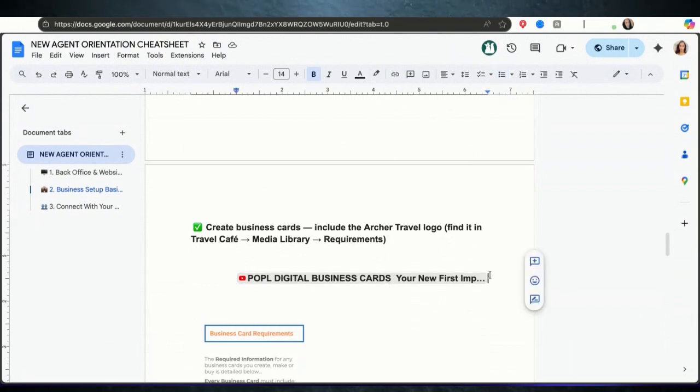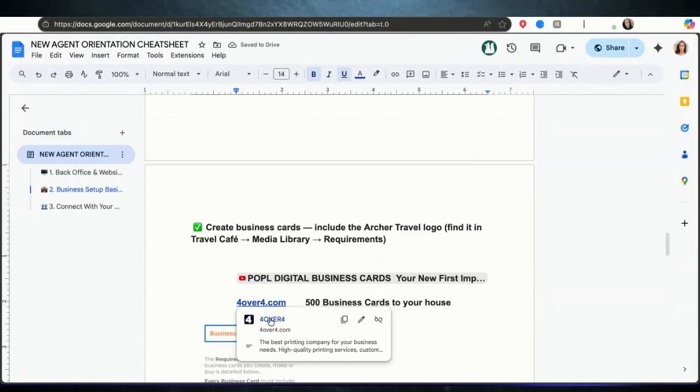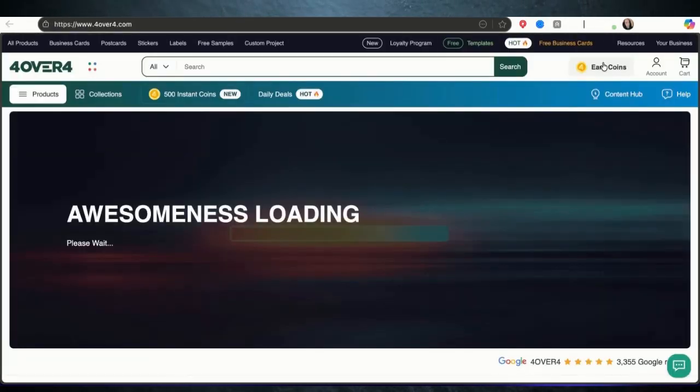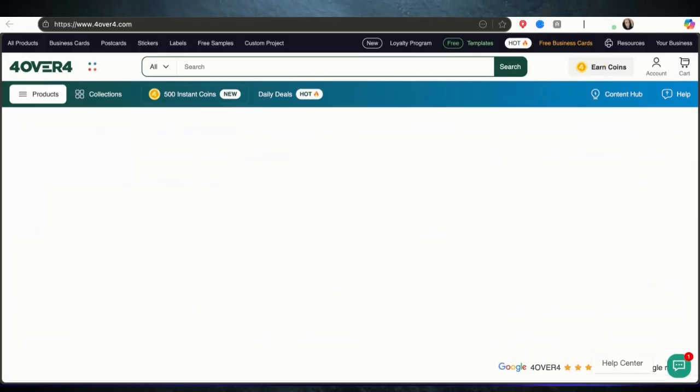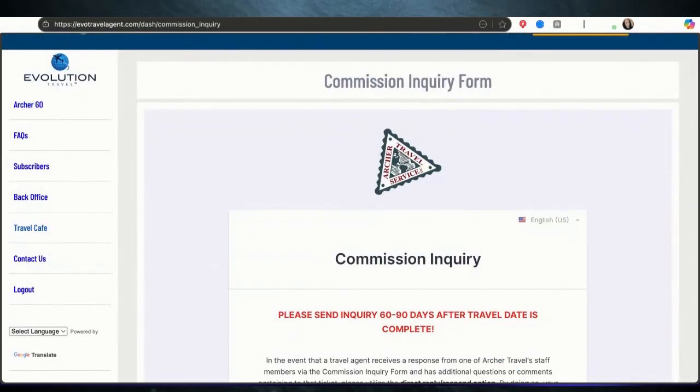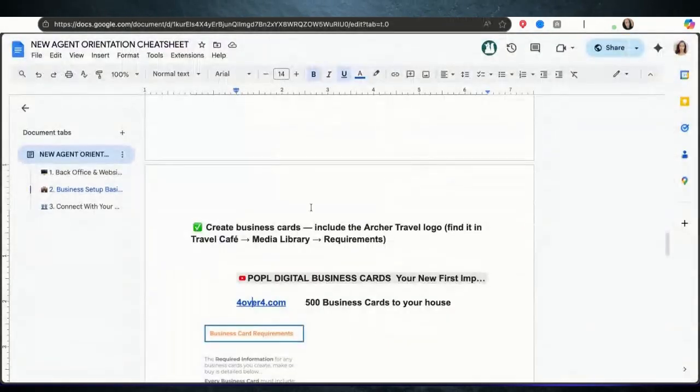We also have a really cool website that I'm going to now type in here, which is 4over4.com. We can open it. But you have to complete a couple of things in there where you earn coins. And then once you earn the coins, they can send it to your house. Now, this is for the United States only. I haven't found anywhere else that this works, but you could try it out if you want to, okay? But yeah, create coins. You get to make a free business card with only the front side, and they send it to your house. So it's pretty nice, okay? So feel free to, of course, check out those two.